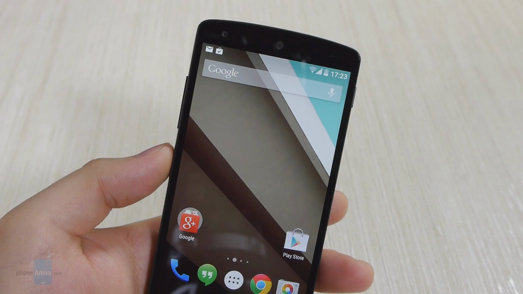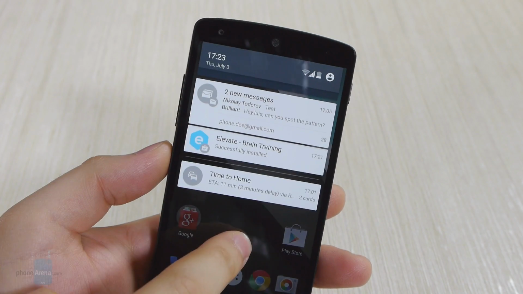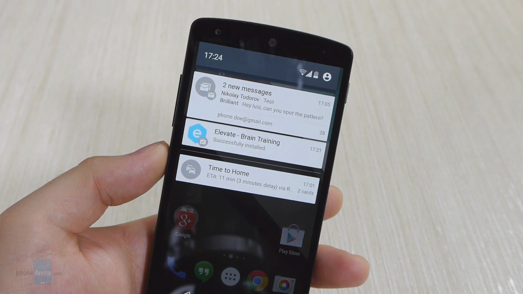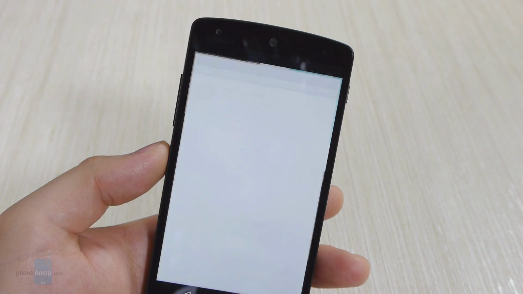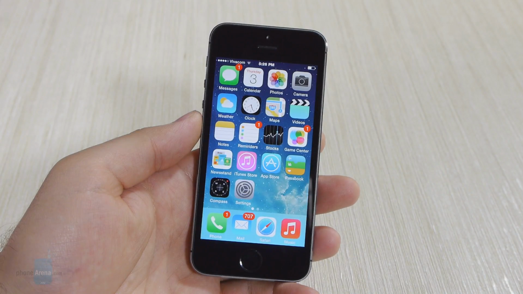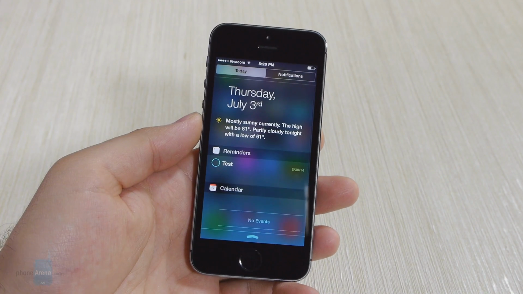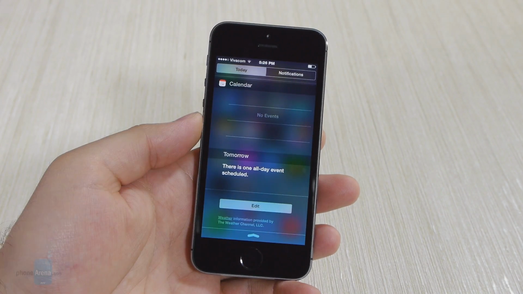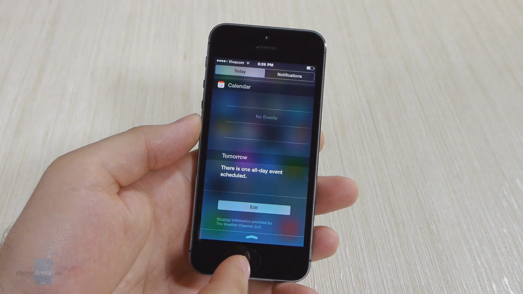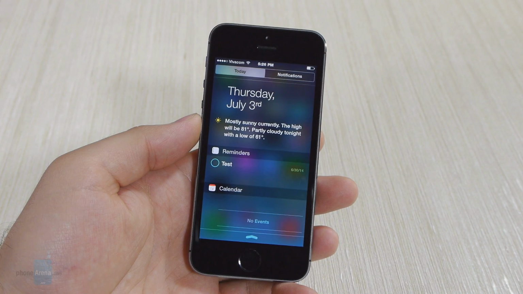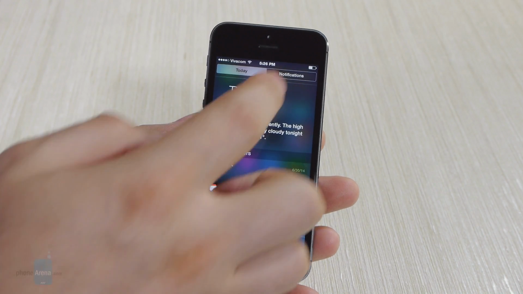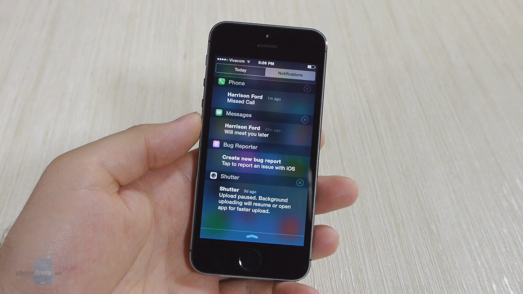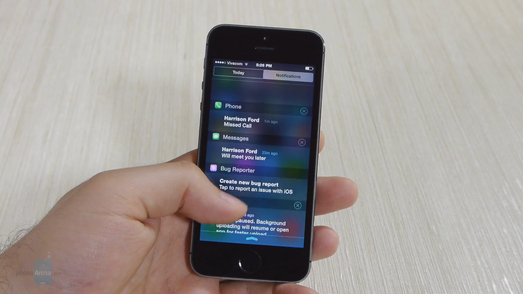This is the redesigned notification panel in Android L. It automatically pushes important notifications to the top of the list and sends the non-important ones to the bottom. Apple's notification panel is a little bit different. Pull it down and the first thing that you'll see is the Today tab. It lists the user's daily schedule and the weather forecast. Below we have widgets that have been activated and other bits of information. Notifications are in their separate tab, grouped by application, and the order in which these are listed can be changed from the settings menu.